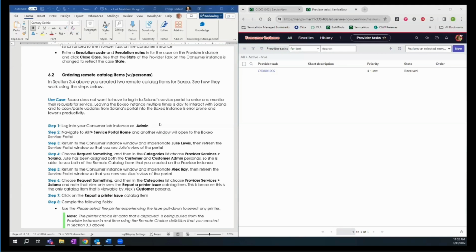Hey, Ryan, I've got a question. Thomas recognized an open question here that the contact on the remote catalog items is not coming over as the person that put in the request on the consumer side. They got ahead a little bit. You want to speak to that? I know that's an issue that we've been bouncing around.